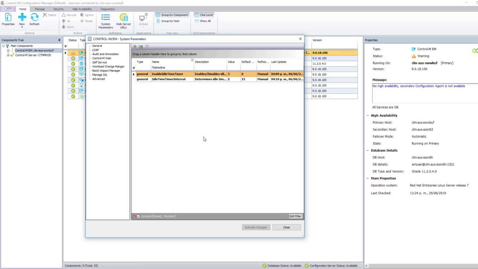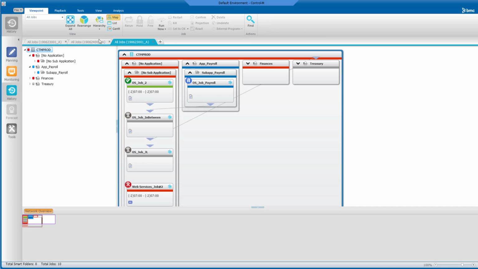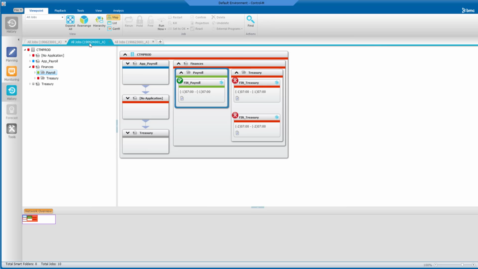In this case, these panels are already active, so we just close here. This is our workload automation client, which has already been restarted after setting the parameters. And currently we have all these active viewpoints open, as you can see here. And also we have the history viewpoints open, these ones.